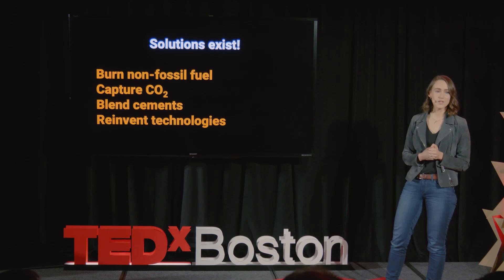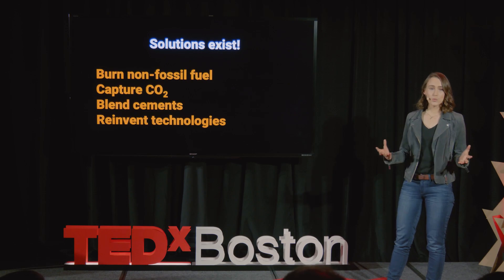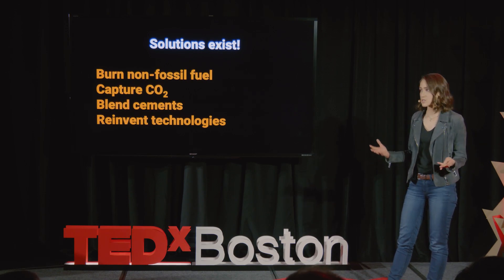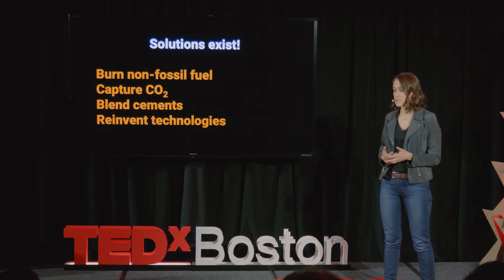There are solutions, and people in the industry know about them. In the past 20 years, the carbon footprint of concrete in the U.S. has gone down by 20%, which is very impressive. And globally, the multinational corporations that produce cement have all made net-zero commitments for 2050. There's a lot of innovation happening at universities and at startups, but it's not enough. We need more — it's such a massive and fundamental problem that we really need more cooperation and a concerted effort to address it.